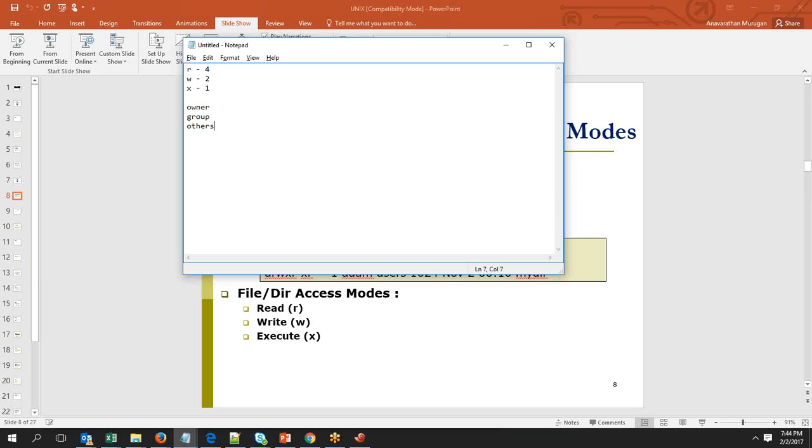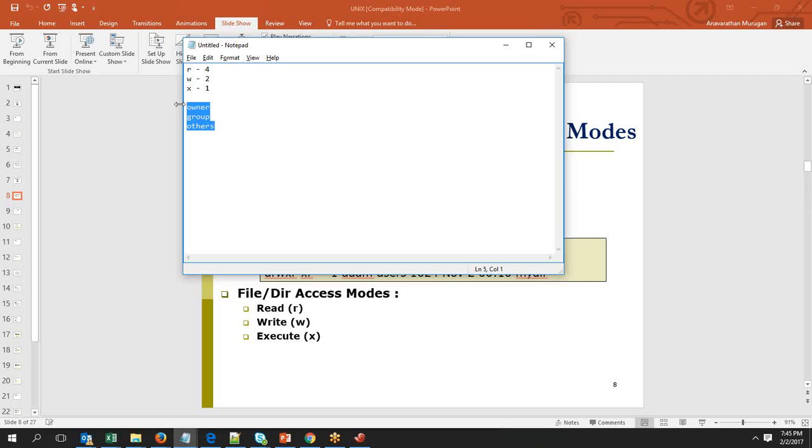Okay, so for the access mode we have, we can set it for three levels for each file. So for every file that you create, you will have the access mode for these three levels of permission.